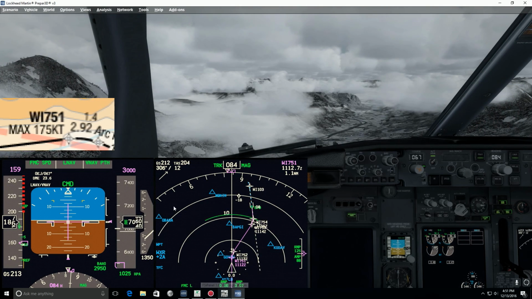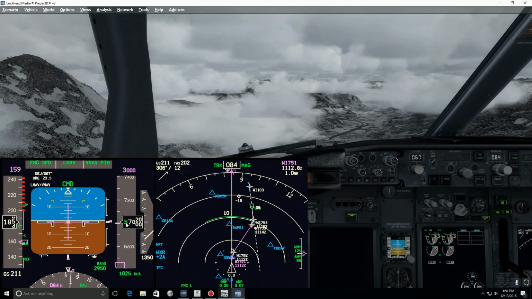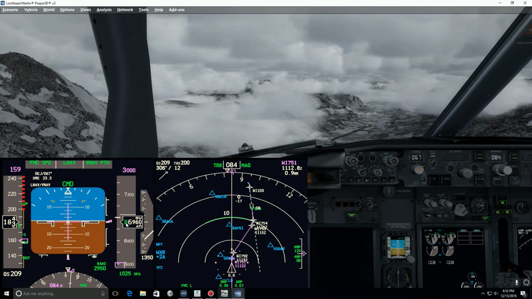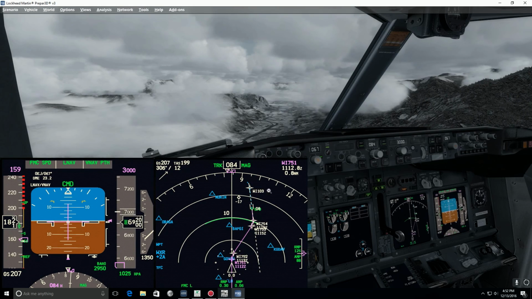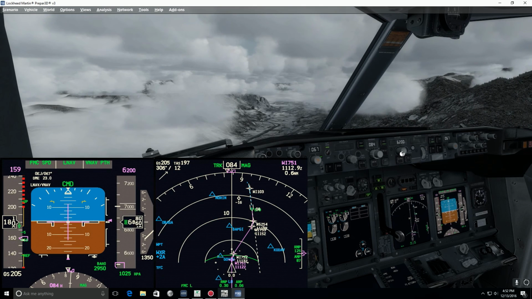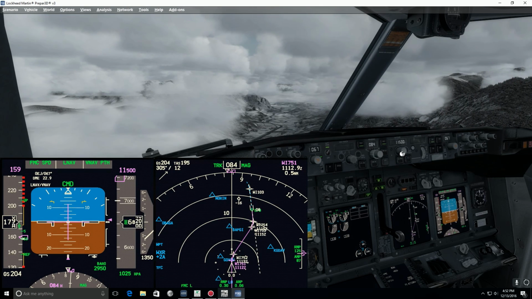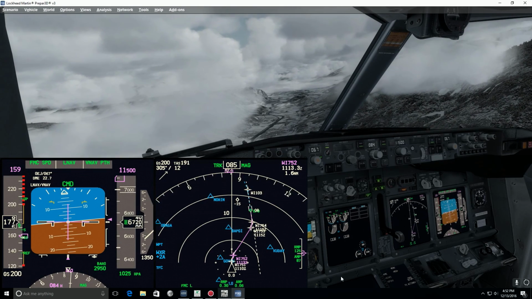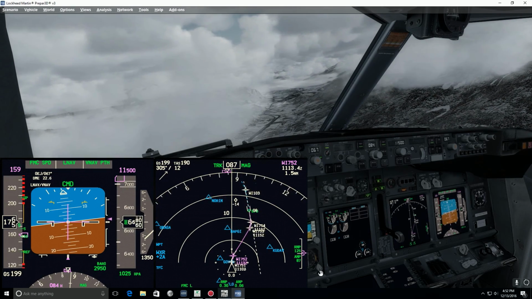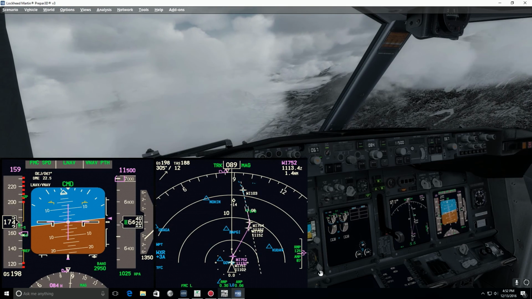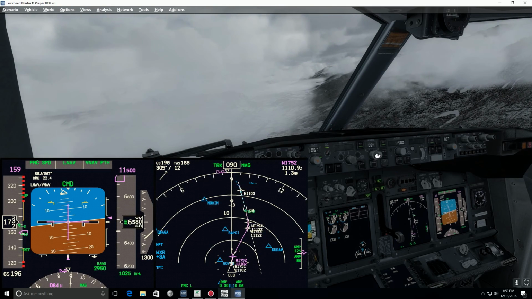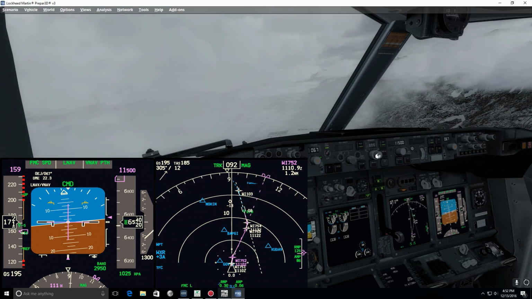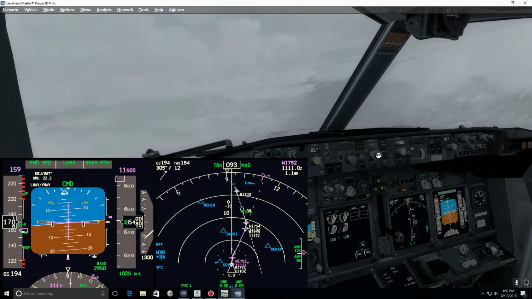So we are good. We are also more than 300 feet below missed approach altitude, so we are now able to set our missed approach altitude to 11,500 feet. Okay, as we go around, it's already set. Aircraft is turning to the next waypoint, which is WY 753. Speed is good.